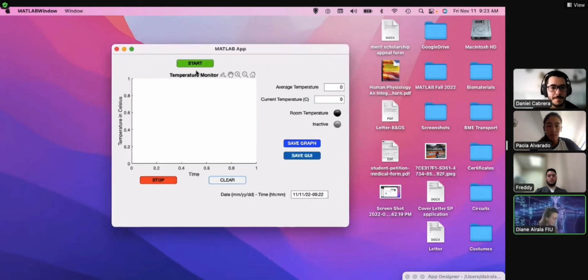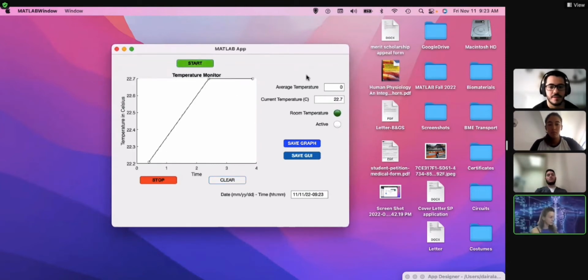So we start and read room temperature. We're going to read room temperature now for 30 seconds. Once it reaches 30, we're going to heat it up.